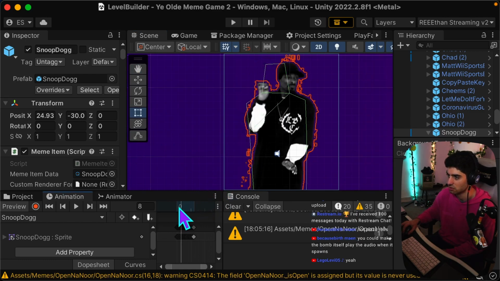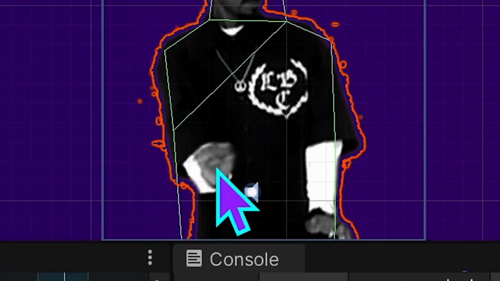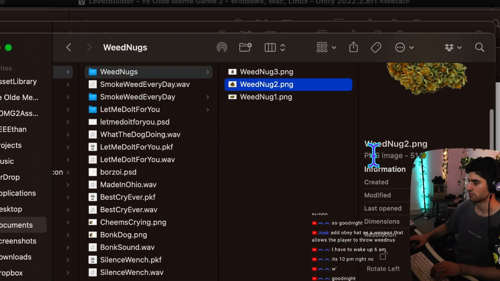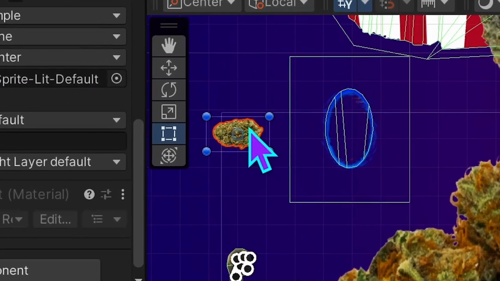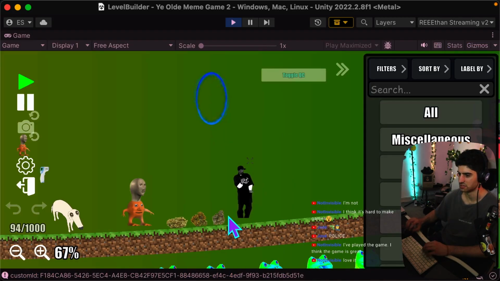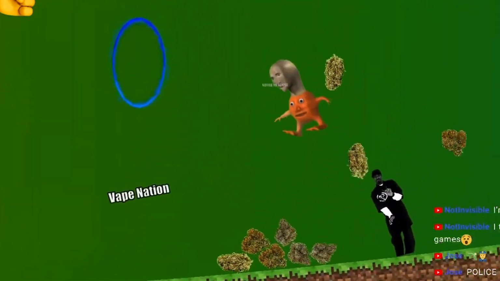His hand moves in a circle. It should be right here is where we should have the animation event to spawn the weed and start throwing. I'll drag in our beautiful exported weed nugs into Unity. Yoink. That's a more reasonable size for a weed bomb. 1, 2, 3. Put that here. So we need to turn these weed things into bombs. The pile of weed for Snoop Dogg.